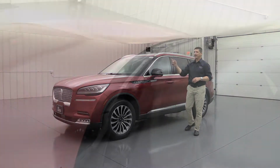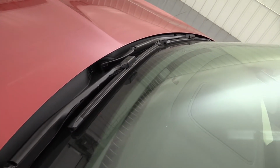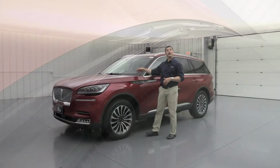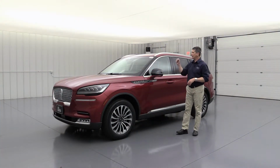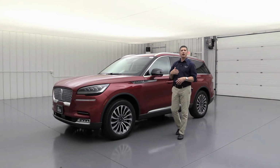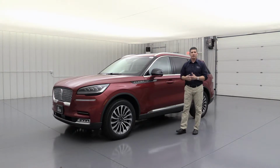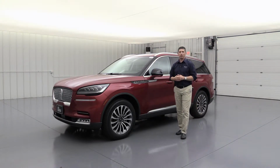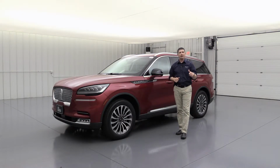As well as now the heated Visio Blade wipers. So we did have the Visio Blade wipers as standard equipment on 200A. Now they're heated. So a little bit different than the windshield wiper de-icers that we've been seeing. It's actually going to heat those wipers up, so that none of the water that gets melted on the windshield is going to freeze up those wipers. They're going to be heated, so they'll be functional when you're in those cold weather situations. So this package is included in 201A, plus another one we're going to talk about next.